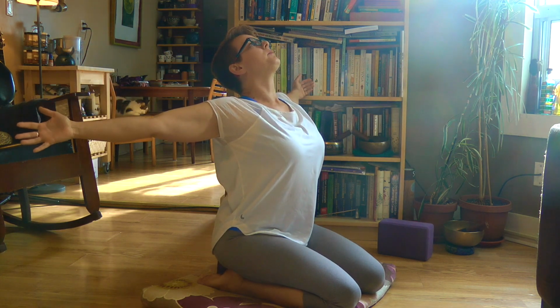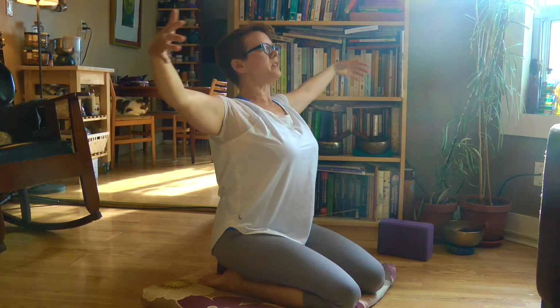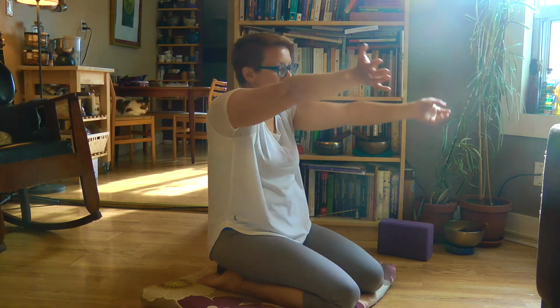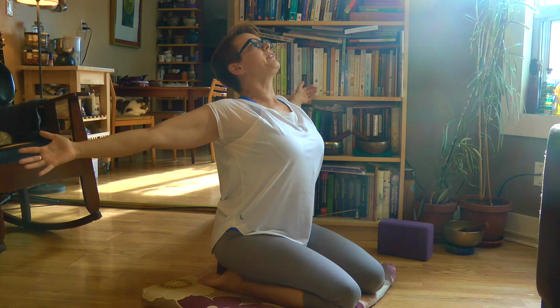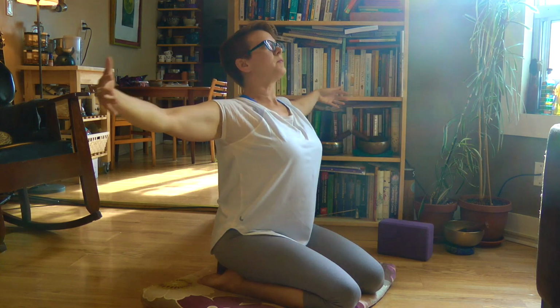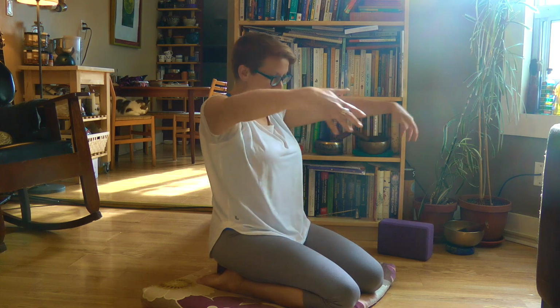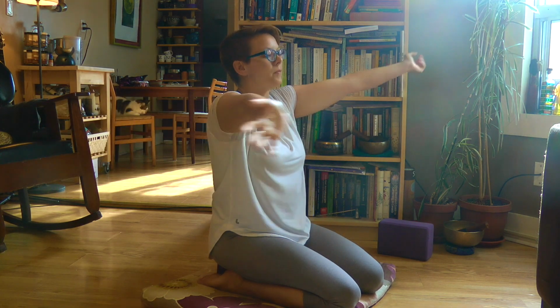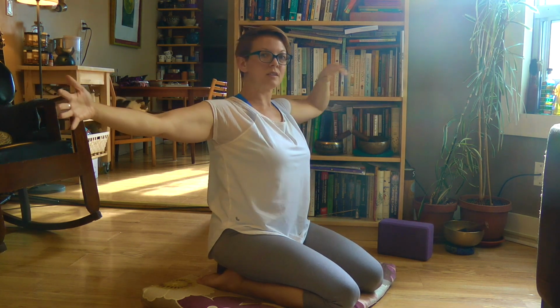Breathing in, breathing out. So you're loosening up here into the spine, feeling it arch and round comfortably. As you feel this movement in the arms as well. Good. Last one here. And then inhale, open up the arms again out to the sides. And just try to stay up on your sitting bones. Try to keep your spine up in the center.